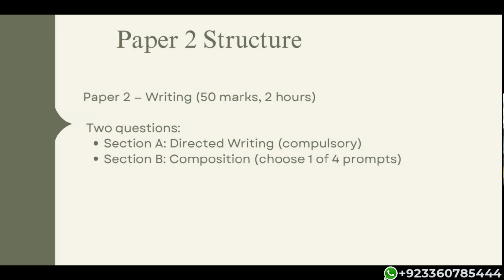Talking about paper 2, again paper 2 is writing paper, 50 marks का होगा, 2 hours. ये criteria दोनों के लिए same है, 50 marks 2 hours. अब इसके अंदर we have 2 section A, section B. Directed writing, this is compulsory. Composition में आपके पास choice होती है, आपके पास 4 topics, आपने कोई एक choose करना है उसके अंदर. 2 descriptive होंगे, 2 narrative होंगे.